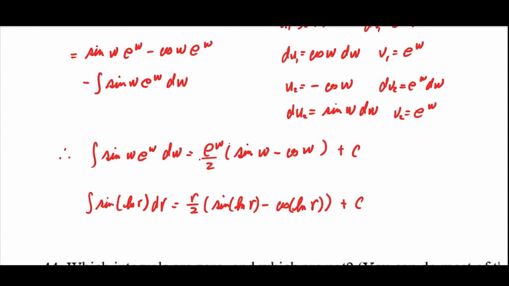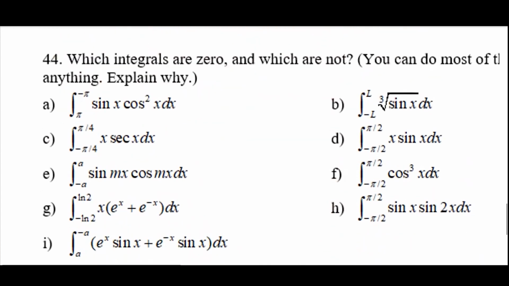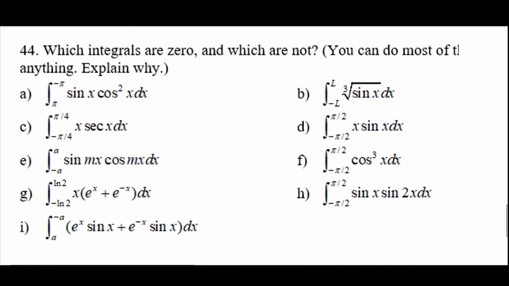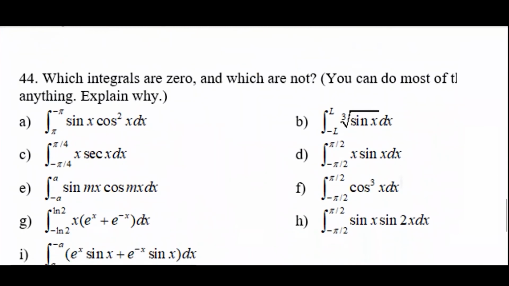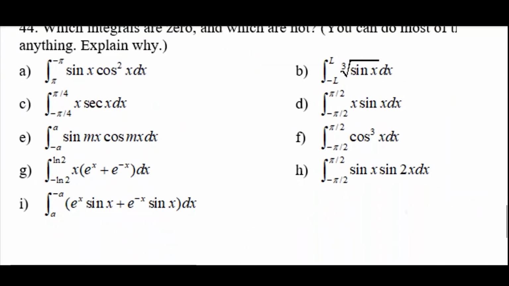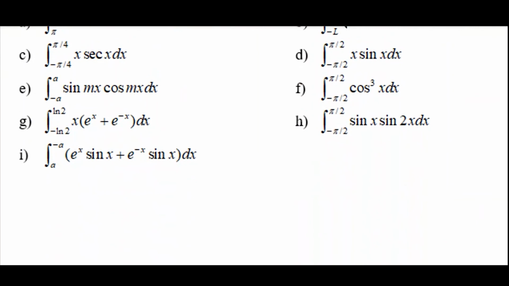And then I will go to number 44. This without integrating, which is 0, right? Okay, here's the thing. Before I even start this, let me ask a question down here. What is the integral of sine x dx from negative pi to positive pi? Can you imagine this thingy? What does it look like? Does it look like this?